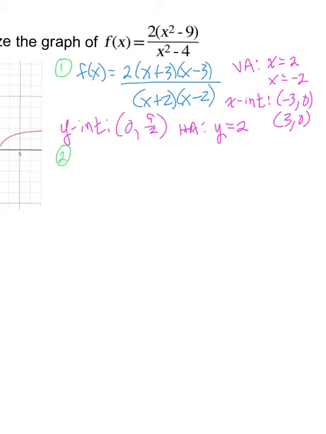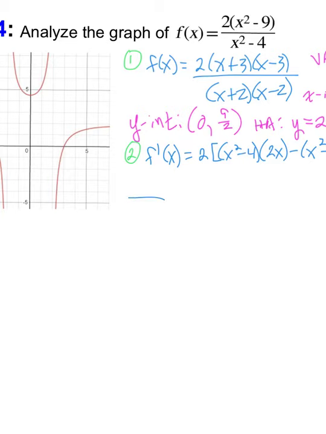Okay, so again, I'm going to remind you, I'm going to skip some steps. To find the first derivative, I am going to take the constant of 2 and just multiply it through. I'm going to use x squared minus 9 as my f of x, and x squared minus 4 as my g of x, if you will. And so I end up with x squared minus 4 times 2x minus x squared minus 9 times 2x.